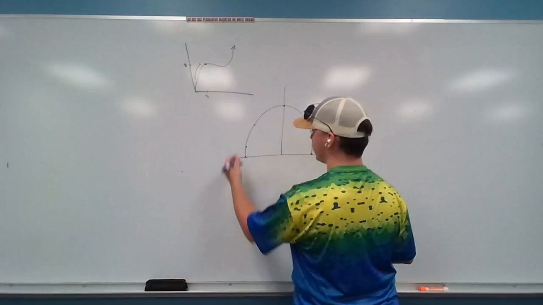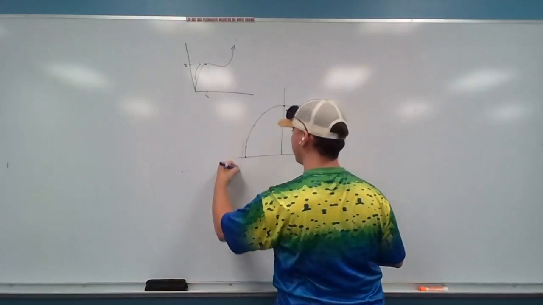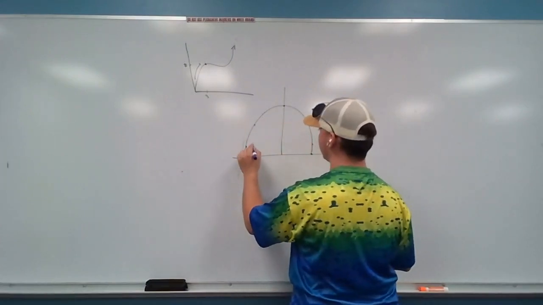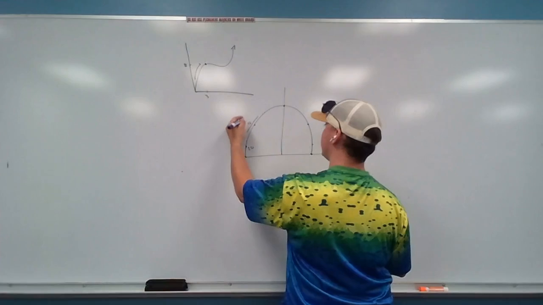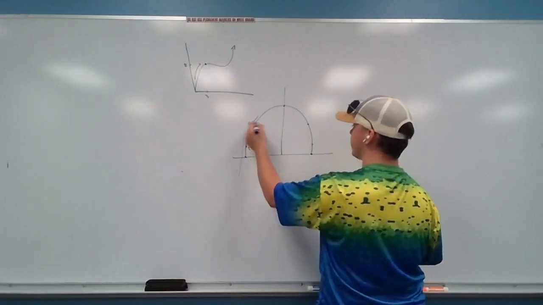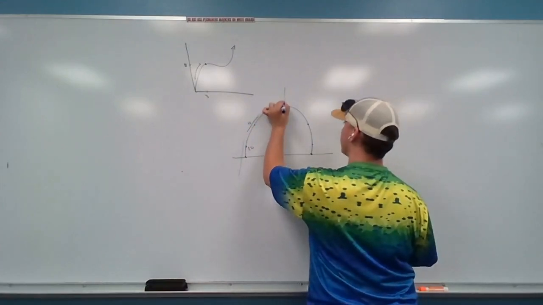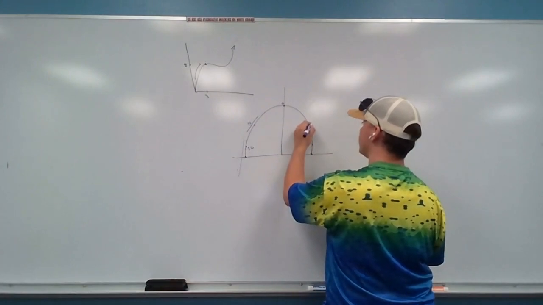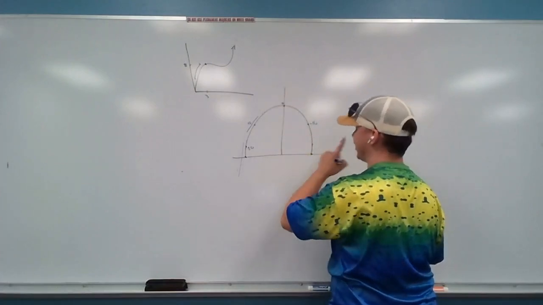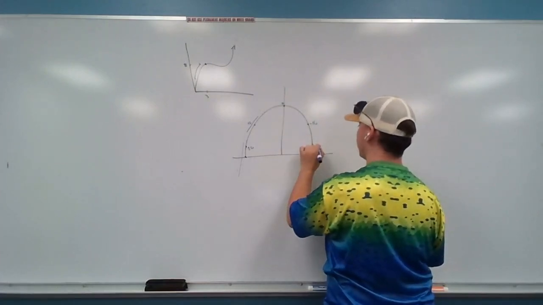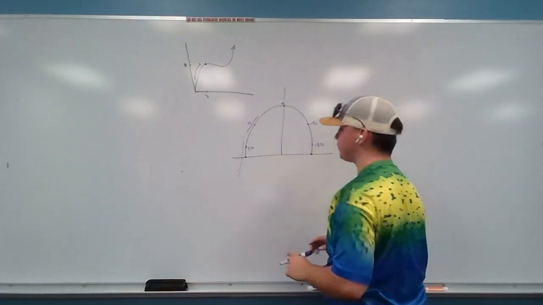So, tangent lines again, right here, very steep. I'm going to put this one at 20. This is less. This is 10. And if we're assuming these are equally spaced, this is going to be 0. This is going to be negative 10. Like if we have a tangent line that's going like this, that's negative 10. And this is negative 20.